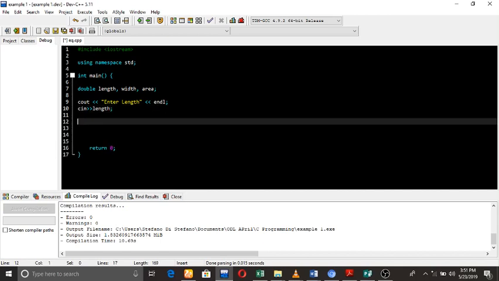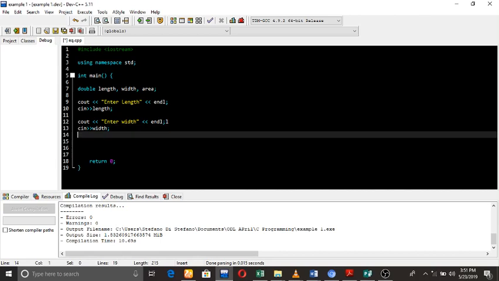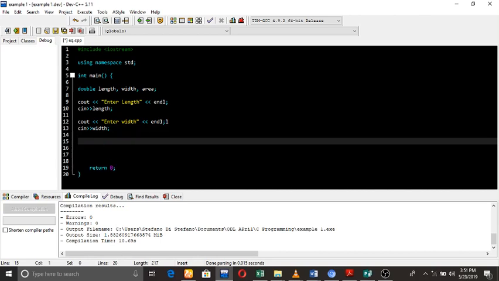Now we're going to ask the user to enter width, so we're going to say cout enter width. And then I'm going to receive the width now. Okay, pretty good. This is easy peasy, right?